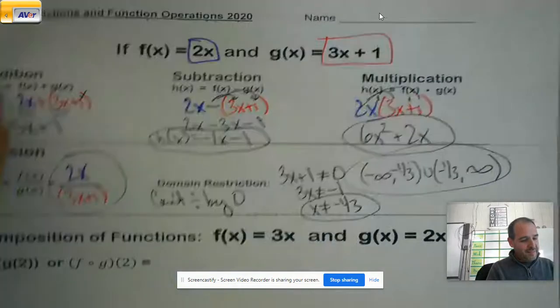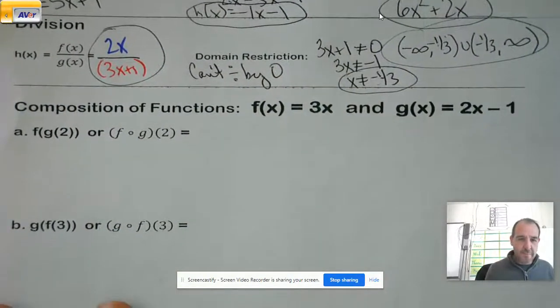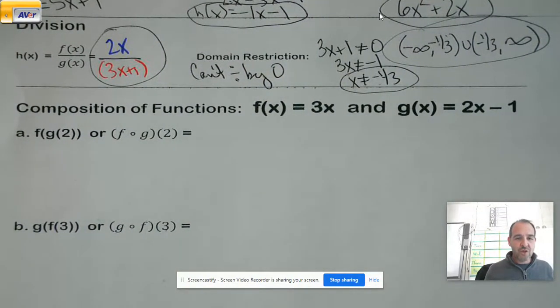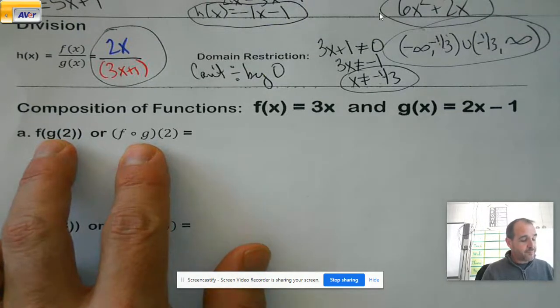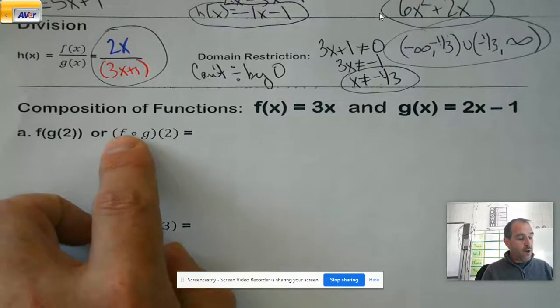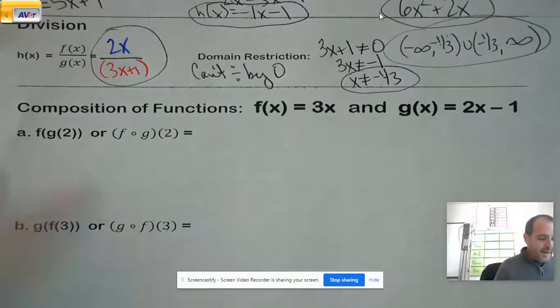Okay. The last piece of this that drives people crazy, but we're going to fix it up so it's better. It's called a composition of functions, which means you're literally plugging one function into another. You're substituting one function into the other. And so they can be written several ways, okay? F of g of 2, or f circle g of 2. It looks like fog. So what does it mean? Here's what it means. Depending on how we're looking at it, I'll show you both ways, but again, it's not going to change the way we do it mathematically.